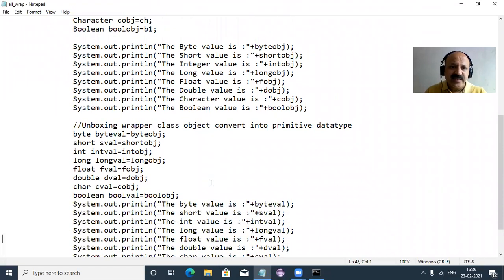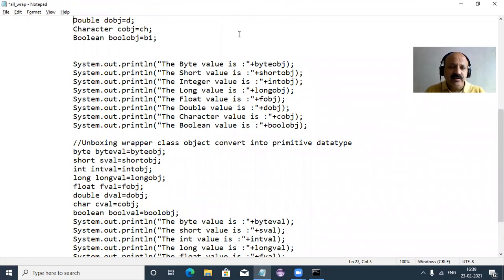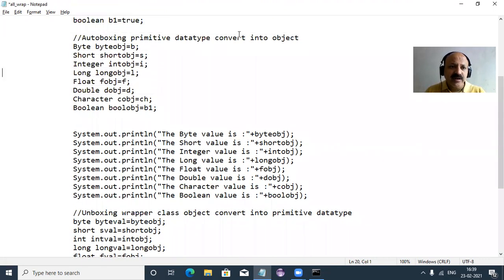If you want a gap between primitive and non-primitive, you can write one message also, that is possible. Here we can already write in a comment line, but we can write one message: System.out.println, and we have to say the primitive data types.